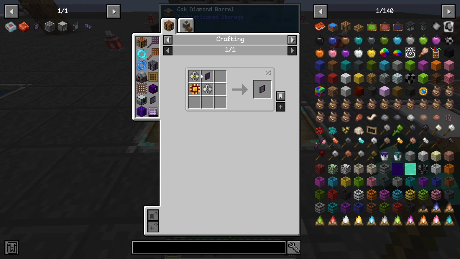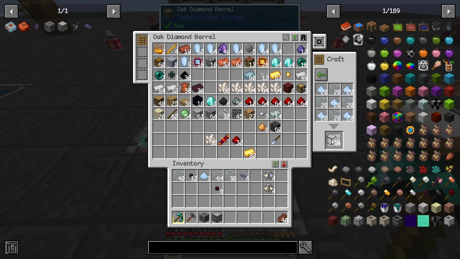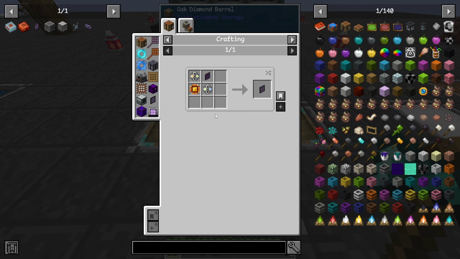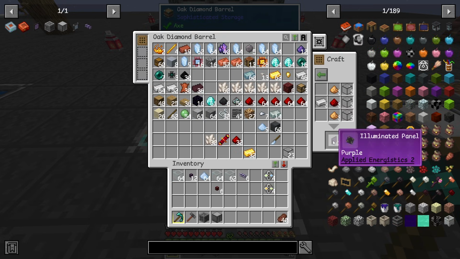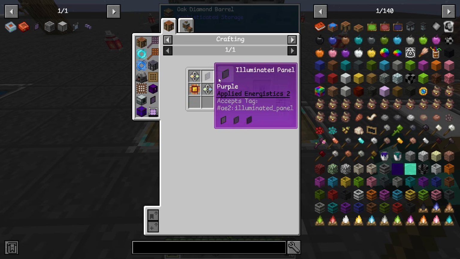Then we should need a weird thing down here as well, right? Yeah, we need some of this quartz glass. This is used a fair amount too, I think, so let's go ahead and grab that. And then hopefully the panels. Go ahead, the illuminated panel. That thing's just a light too, so you can make those just for lights.